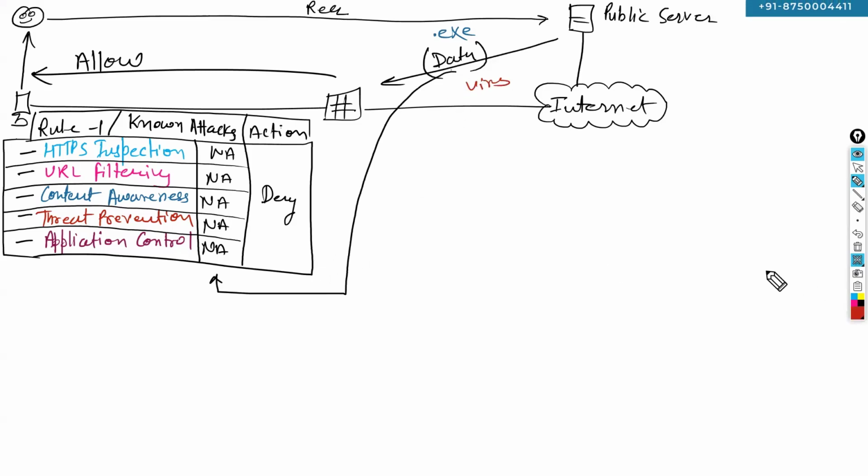This data contains normal data plus exe and virus.